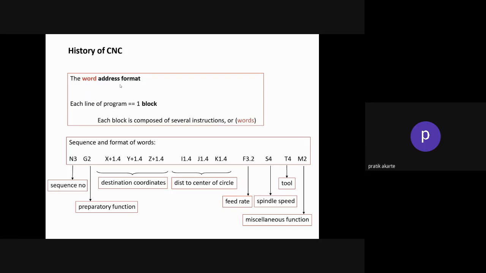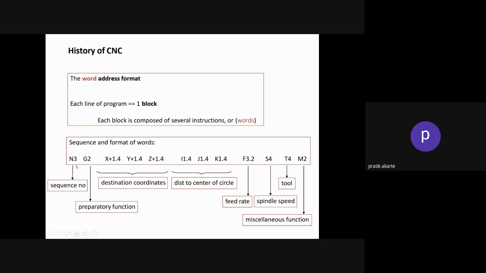There are many formats through which a CNC program can be written, but specifically we are using the word address format. And one more thing you must remember, we are following the FANUC controllers' instructions. As I told you earlier, there are several controllers based on the manufacturers. There is a little difference between each controller depending upon the manufacturer, but we are strictly adhering to FANUC because it is mentioned in the syllabus.